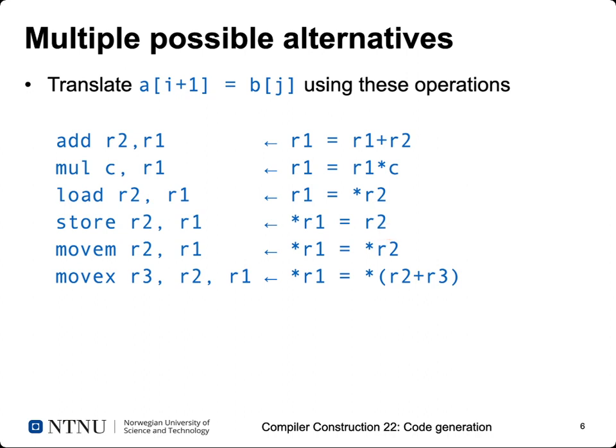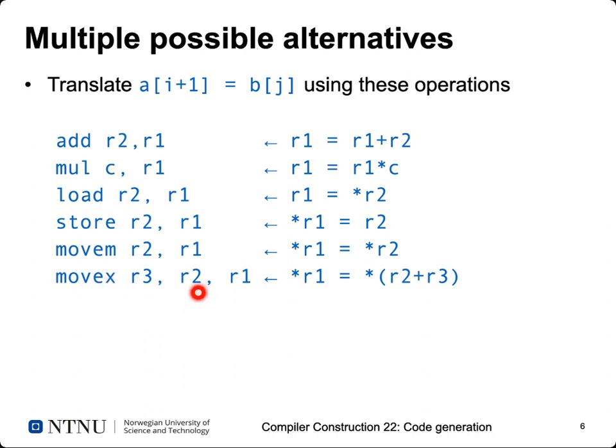And then we have two instructions which usually don't show up on a RISC machine, but might show up on something like an x86 CISC system. So we have a move memory instruction that actually copies memory from one memory location to another. So we copy the contents of memory location R2 into memory at location R1. And we have an extended indexed version of this.